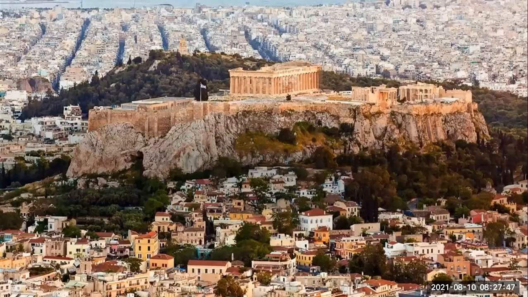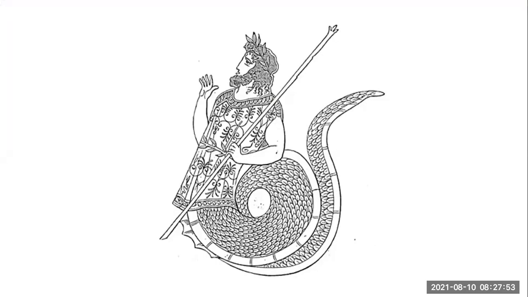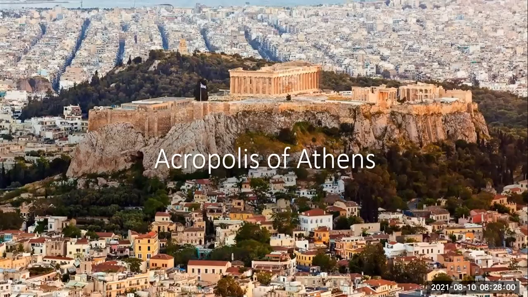Good morning. I will tell you about the Acropolis. The word Acropolis means high city. It was built in the 5th century BC, and at first the kings, gods and notables of the city lived there, but over time it became a sanctuary reserved only for the gods. The highest point of the Acropolis measures just over 156 meters high and 300 meters wide.